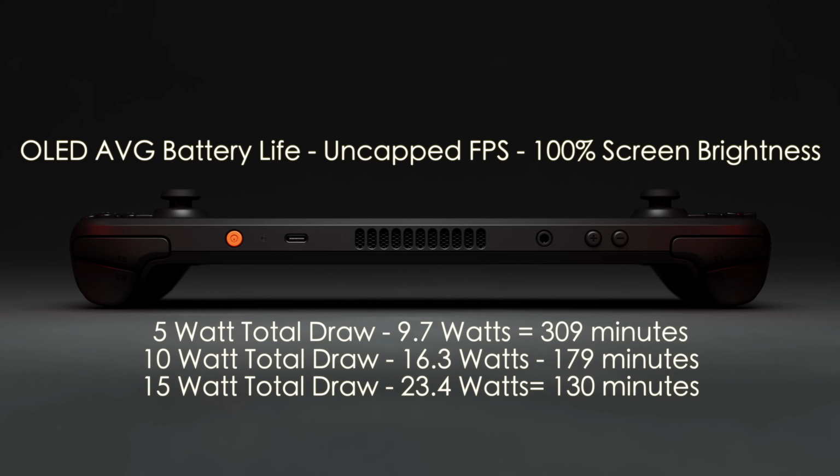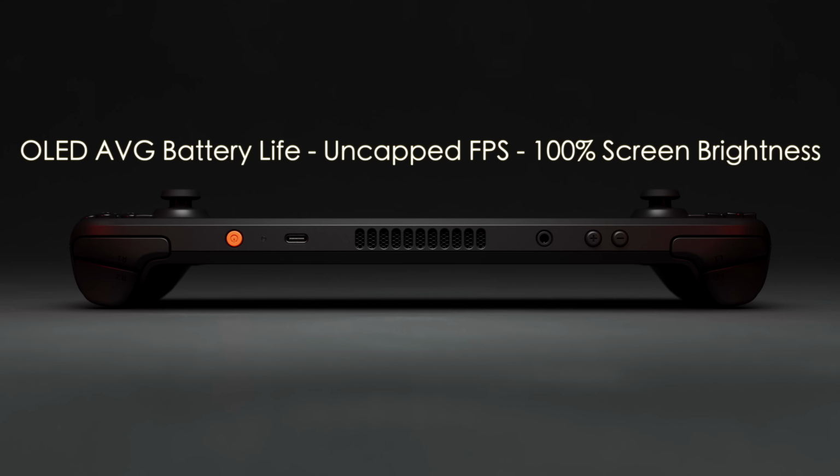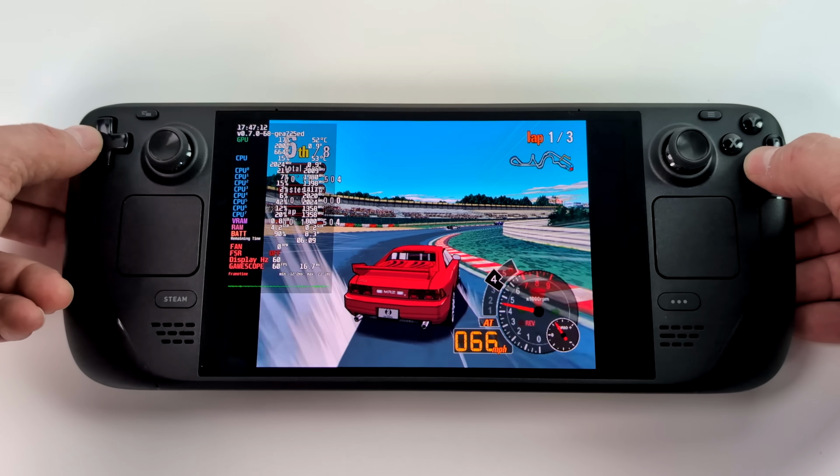And this is worst case scenario. We're using Cyberpunk 2077, so that CPU and GPU is going to pull as much as it can from whatever given wattage that we've thrown at it. But either way you look at it, the Steam Deck OLED can get 2 hours of runtime with it totally maxed out and that screen brightness at 100%. Going into something a bit easier to run with no pre-designated TDP can net you a lot more runtime.